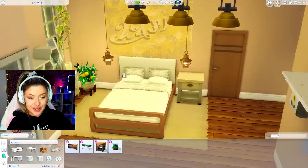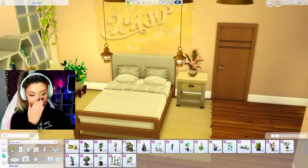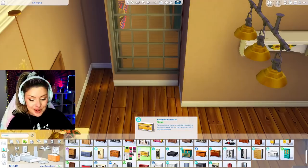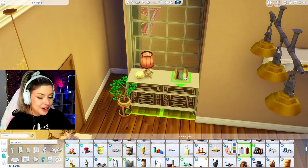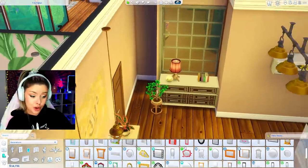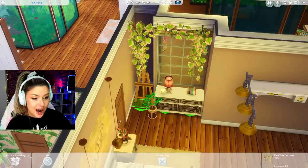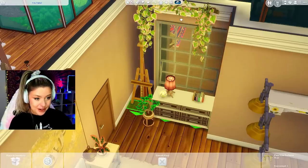Imagine bumping your head off one of those in the middle of the night - it would swing and then come back and hit you again. But that looks adorable, I absolutely love that. I want to do a dresser right here - let's do this one, there's a really cute swatch. We can do a cute little lamp with some clutter on there, and a standup lamp in this corner. An easel would be really cute too. Would it be weird if I extended this all the way over so you could pull it across and cover the window, cover the easel? It doesn't quite fit - what if I shrunk this? That's a lot better.